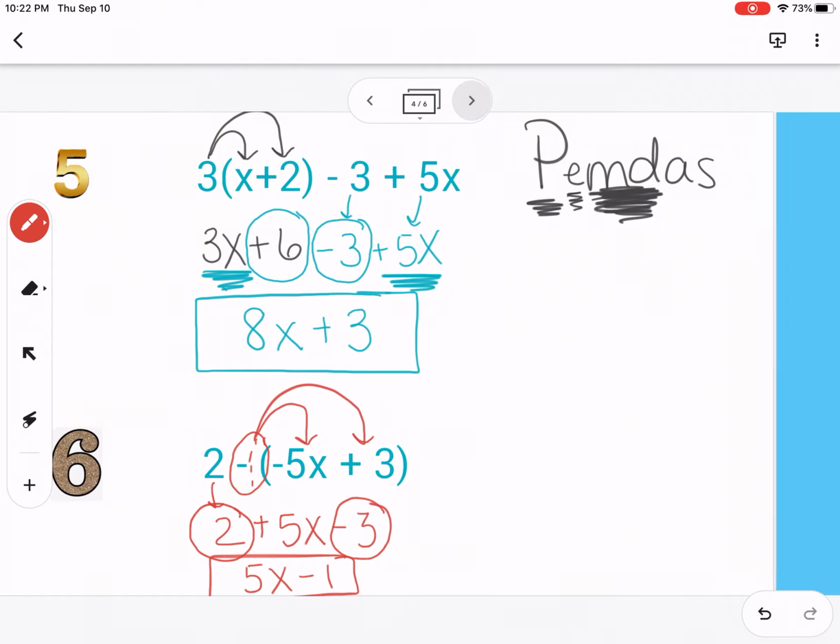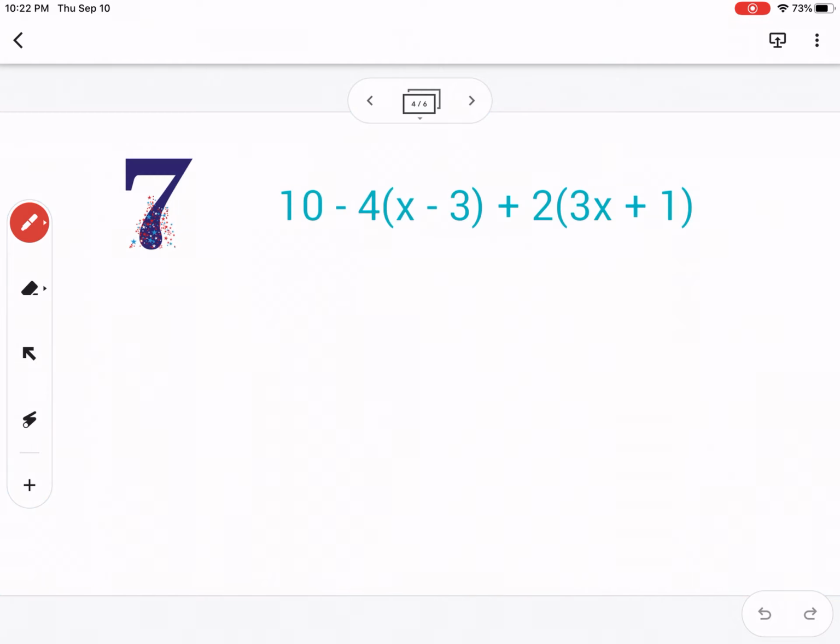We're going to kind of put it all together into a biggie. Watch out for a common mistake. Pause the video, go ahead, copy the question. Watch out, common mistake. I see it all the time. People want to just so quickly subtract 10 minus 4 to say 6. You cannot do that. You cannot do that. The reason you can't do that is because of PEMDAS. Parentheses first. Okay, you can't do anything inside those parentheses.